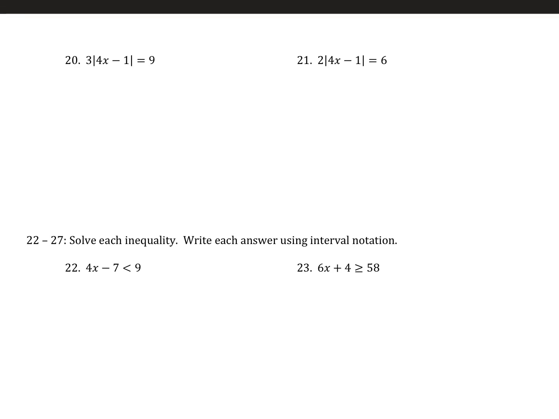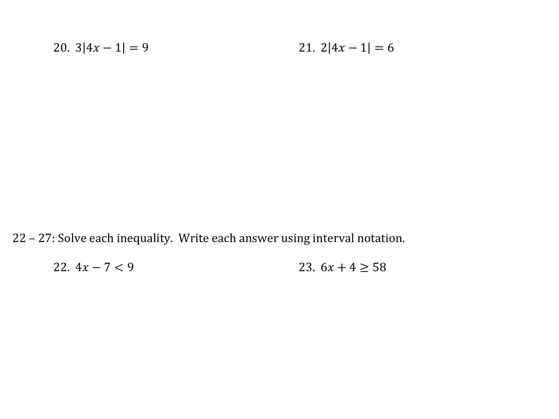For number 20, you're working with an absolute value problem here. So remember, isolate the absolute value, then make yourself two equations. One that is the positive of your answer, one that is the negative of your answer. Remember with these, if you isolate the absolute value and it's equal to a negative number, it is never possible for the absolute value to equal a negative number. So it would be no solution. That's only if you isolate the absolute value and it's equal to a negative number.